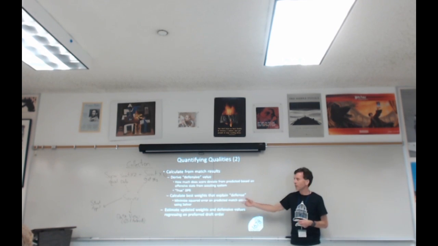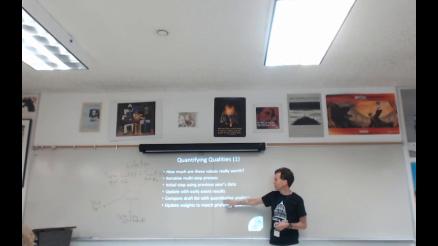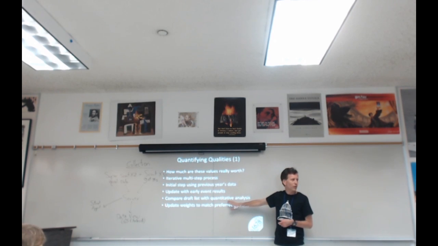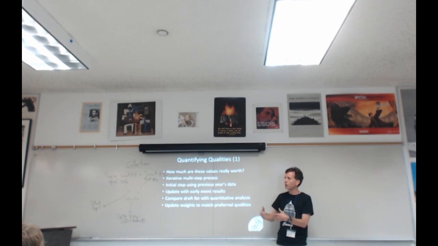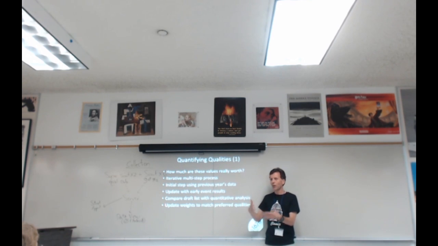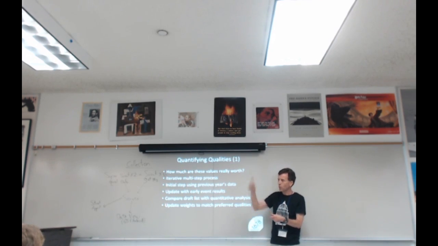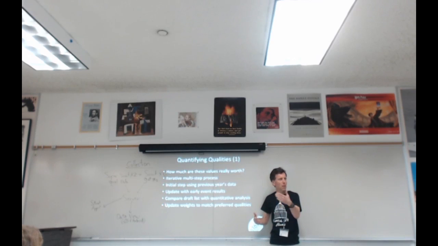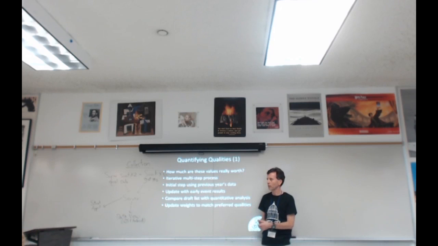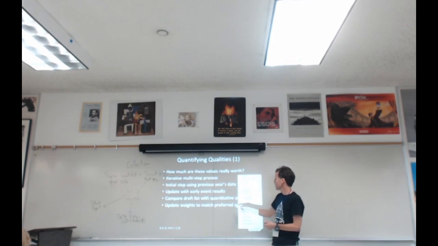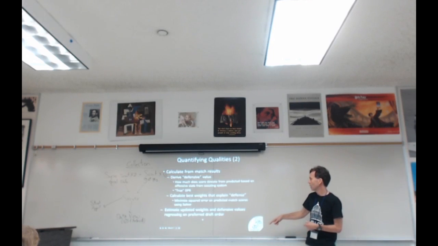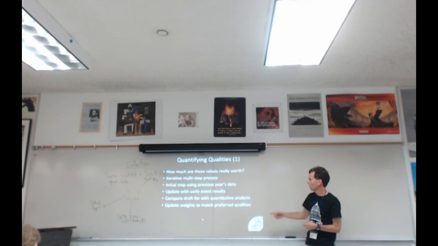The other thing is that we compare our final draft list from the previous competition to our scouting data. And we run a regression against it to say, what was our draft in the end, and what did our scouting system say? How do we have to move robots up and down our quantitative draft list in order to make it match better with our qualitative draft list? What we ultimately end up with is looking for weights to match various preferred qualities.